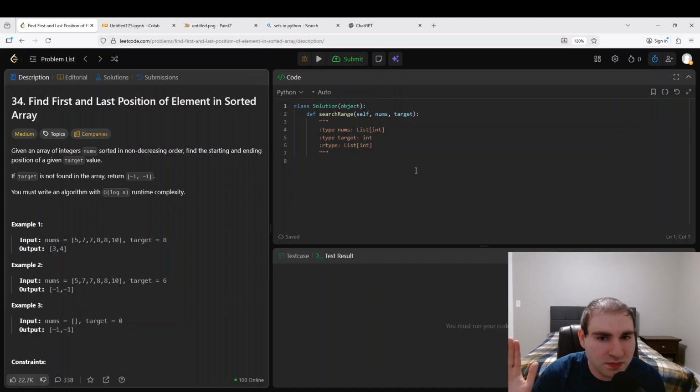I guess, okay, so we're going to start from the beginning and the end and go from both sides until you find a value.